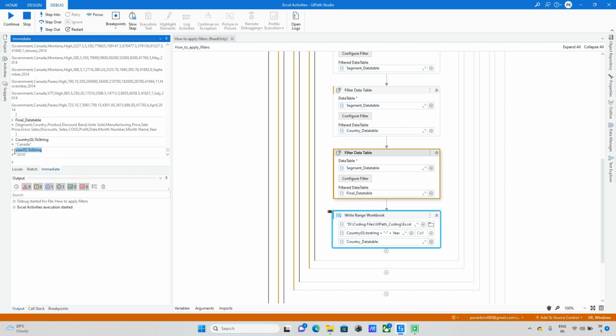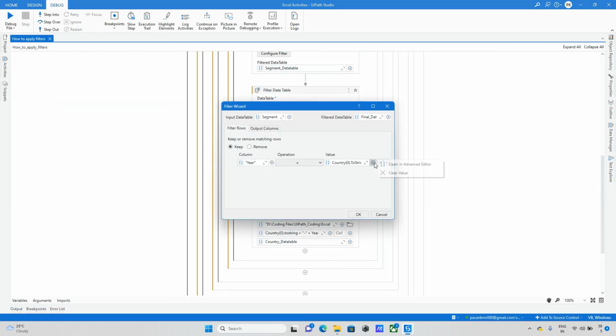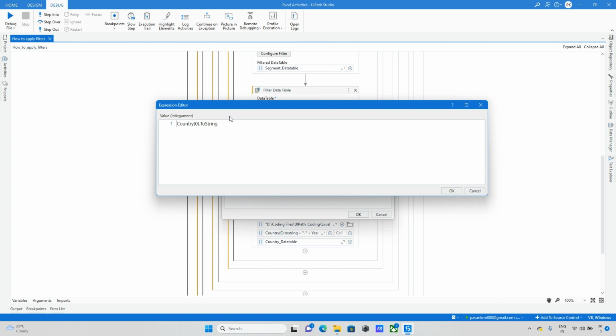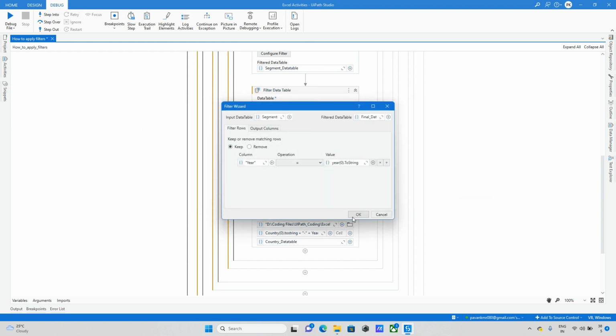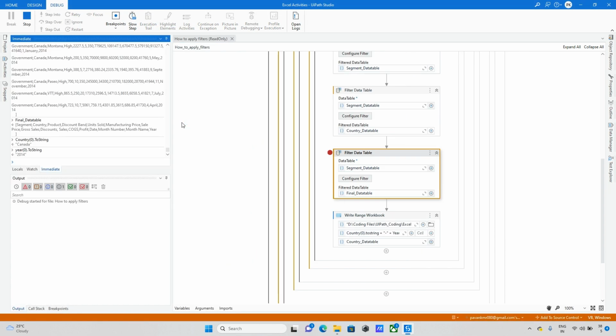Let me copy the same thing, stop the execution, and go to configure filter. Let me configure this. This is a common mistake when we are developing any code, so we need to be patient while developing. I'm putting a breakpoint here. Let it run till here.